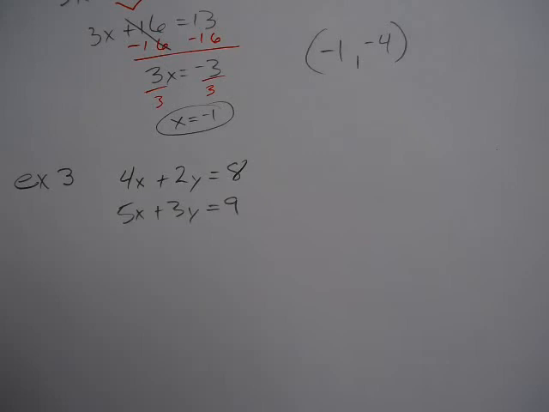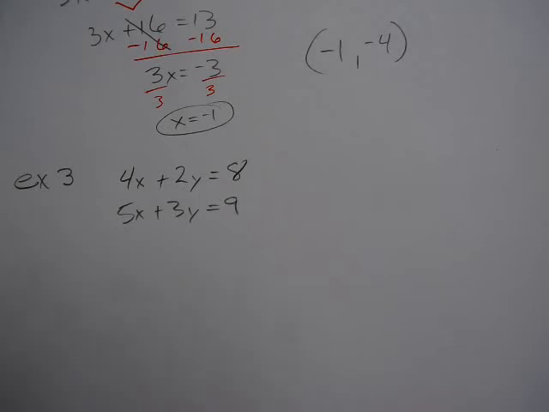So what we want to do here is pick either the x's or the y's to cancel. I'm not going to pick. One of you guys picks. It doesn't matter to me. Y? Okay, y it is. So we want to get the y's to be the same. It's kind of like finding a common denominator. What's a number that both 2 and 3 will divide into? 6. Or 12. 12 works, but 6 works as well.